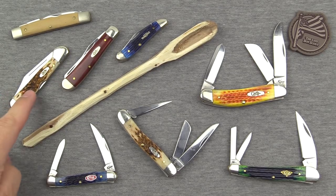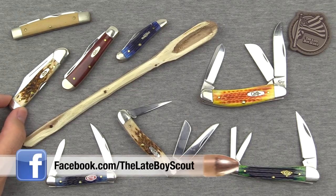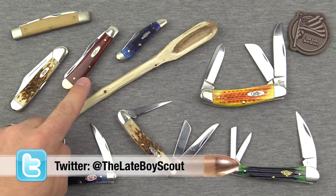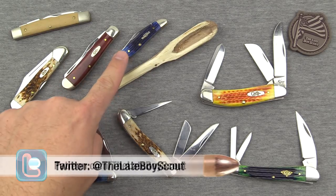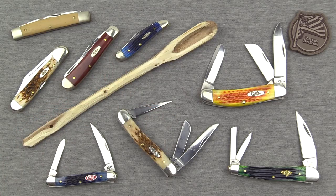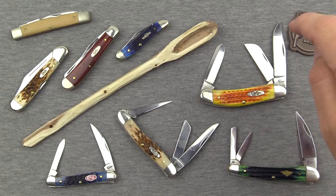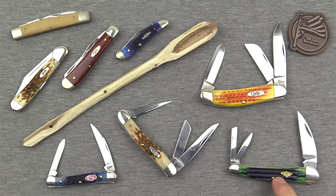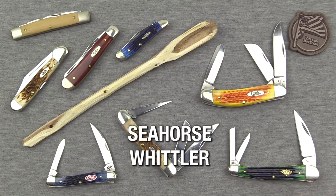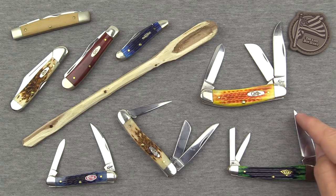This is the GEC number 13 Clerk, and I'll show that off and contrast it against some of the Case knives. Let's get into some quick introductions. This is the Case copper lock — the mini copper lock runs about 54 bucks, and that one is in amber bone. Then the GEC number 13, the Case mini trapper in smooth chestnut bone, the peanut in denim jigged bone, the Case sow belly in orange bone with the spay blade, sheep's foot blade, and clip blade, and the whittler in jigged hunter green bone with the wharncliffe blade, pen blade, and coping blade.